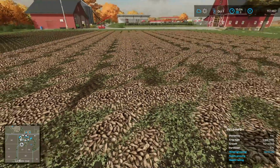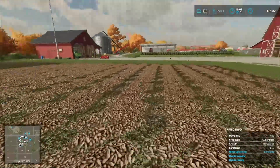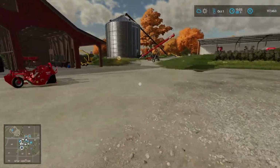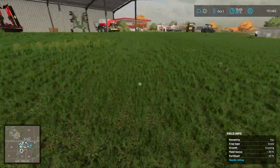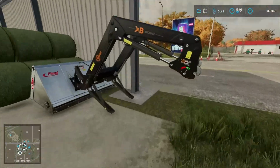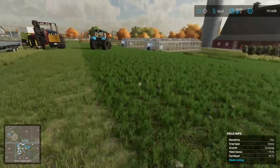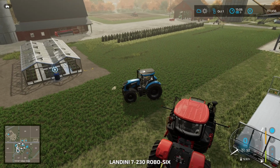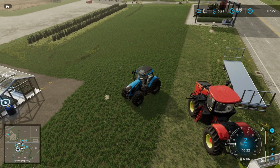We should probably just start picking these up. I think we have already a special bucket that chops sugar beets. Yeah. Oh, and we brought a whole front loader with it. Fair enough. Okay, so we better get started on that, I guess. This is turning into a sugar beet episode that I did not plan on.